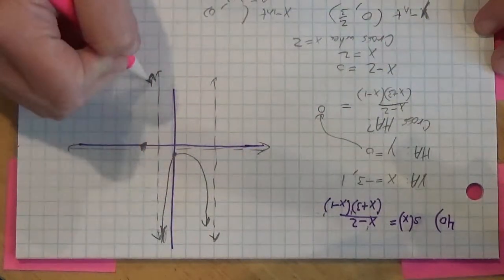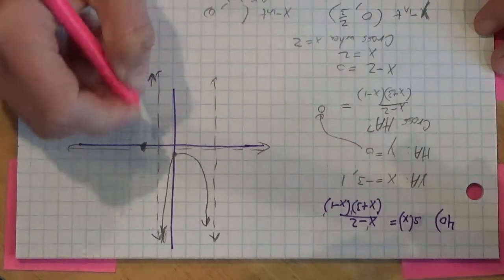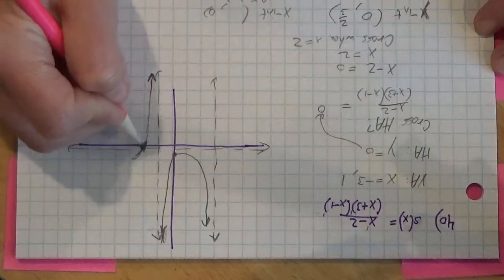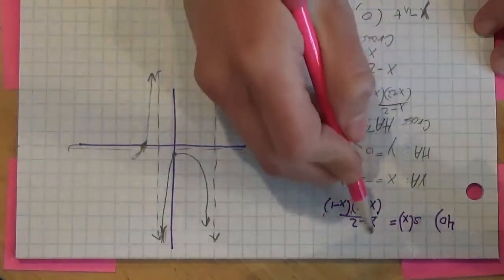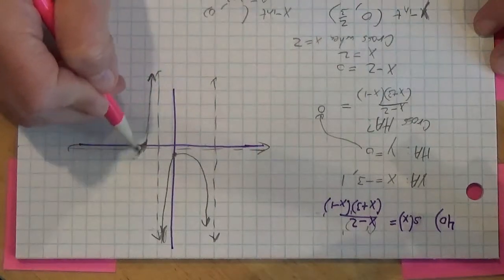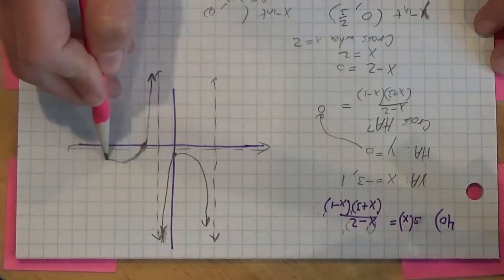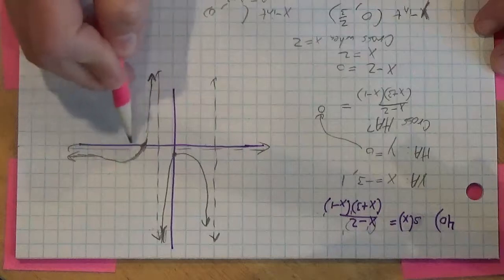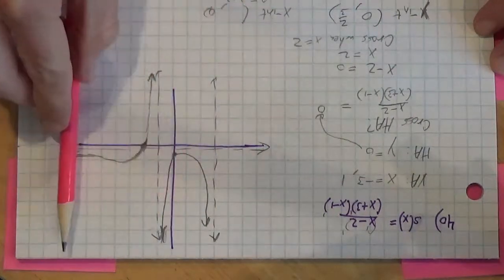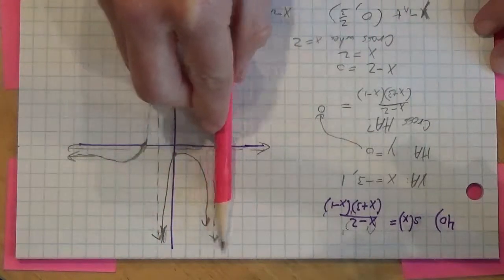So it'll change signs, so I'm going down to negative infinity on this side, coming up to cross through, and again, because this x minus 2 came from an odd multiplicity, it will cross through, it won't bounce back down, cross through, and then come back to hug that horizontal asymptote. Phew! So now we know what it's doing on this side.